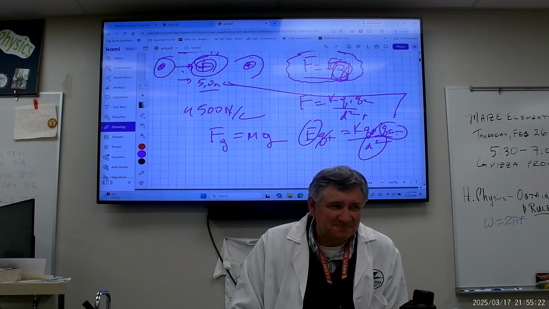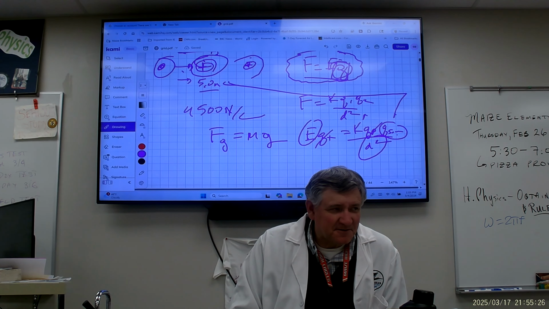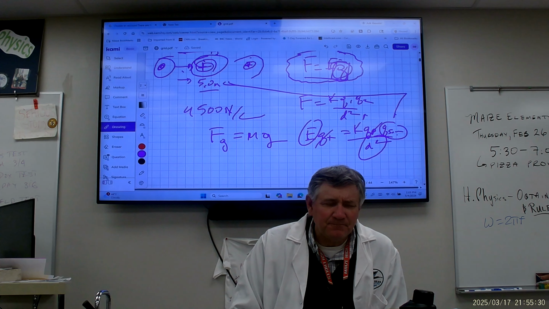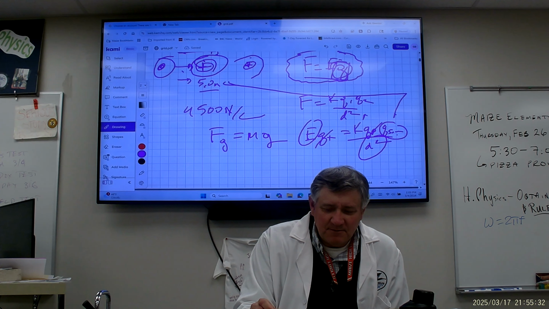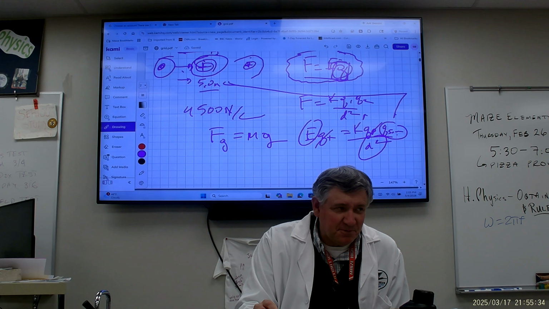Shannon? Okay, we have the proton on the left, right? Yes. Okay, so it feels repulsion to the left from the proton. Whoa. Back up. You said the proton feels repulsion from the center charge, from the 5 nanocoulomb. From the 5, yes. So it feels repulsion to the left. But don't you feel the force is still going to the right? So just back up. Back up the bus.